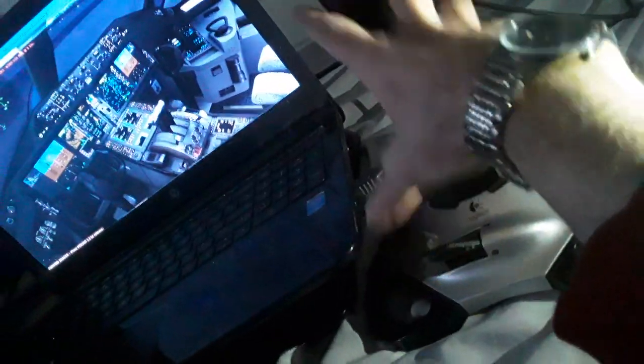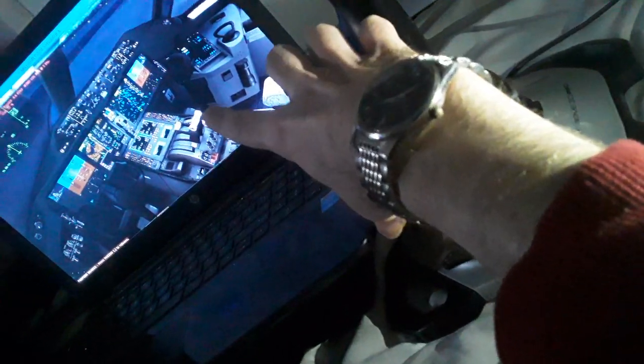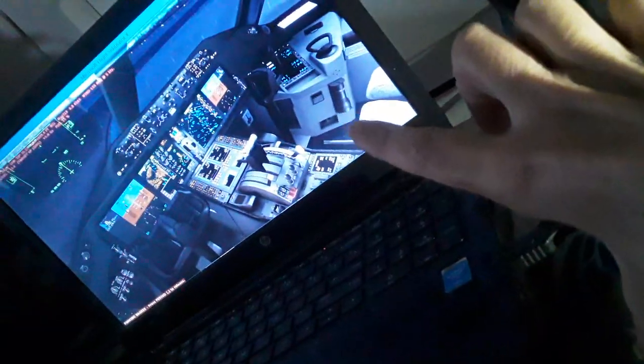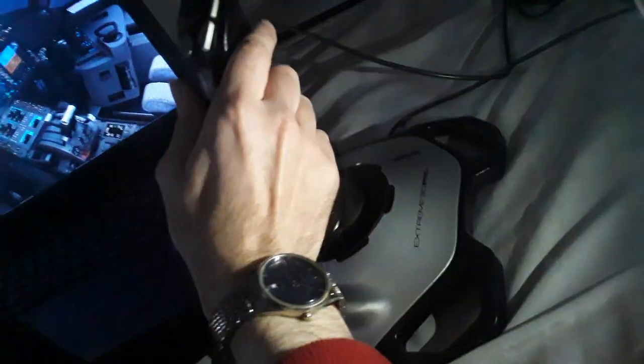So you can see the thrust increase or decrease over here, the thrust lever position, and the side stick also, which I'm using for flying the aircraft. So hope you like it.